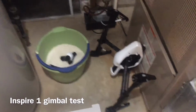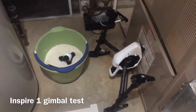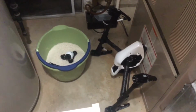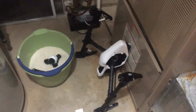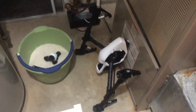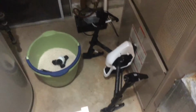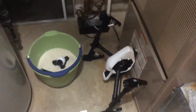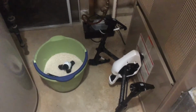All right, guys, just wanted to give you an update on what's going on with the Inspire that took a swim. Right now, as you can see, the landing gear is still up. That's the last position it was in before it shut itself down after it went for a swim. It was totally submerged, upside down, by the time I got my hands on it.